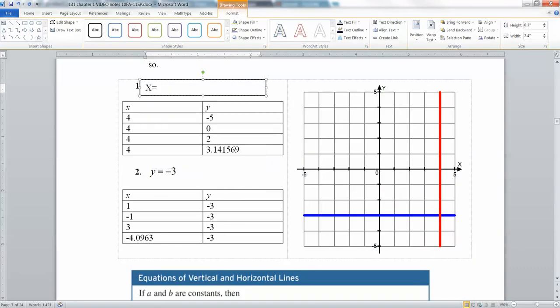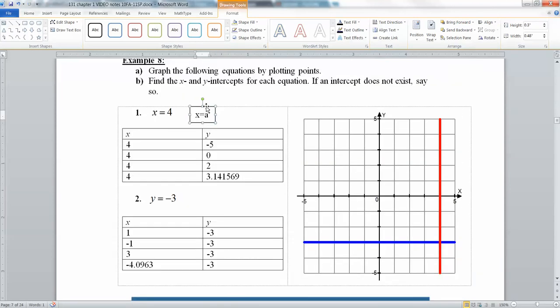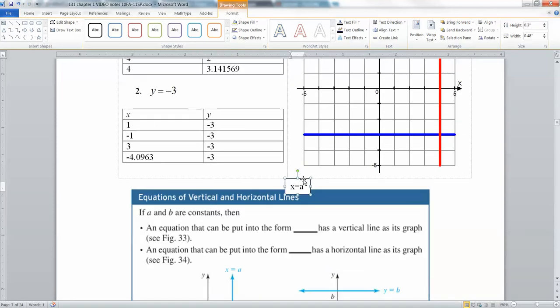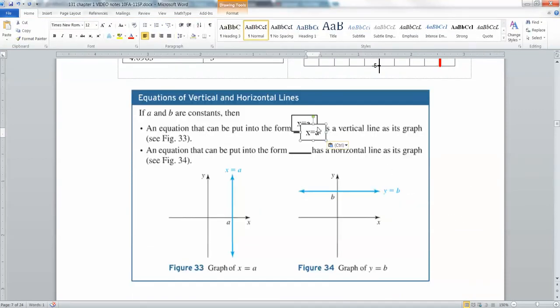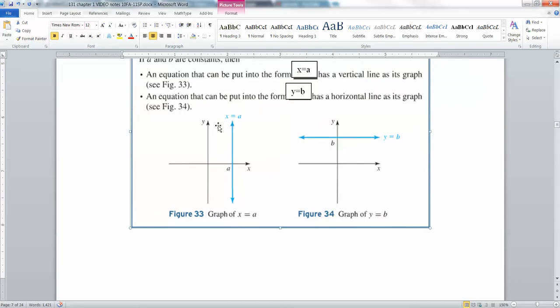Okay, so if it's x equals, and I've just used the letter A to stand for that number, right? So if it's x equals A, that's a vertical line. And if it's y equals B, it's just any number will do, but I'll just use y equals B. So if it's y equals B, that's going to be a horizontal line. And they drew a couple quick pictures here. Right? A and B just mean numbers, right? They're constants. So that's what constant means. It means it's just some number, you know, like 3 or 4.2 or whatever.